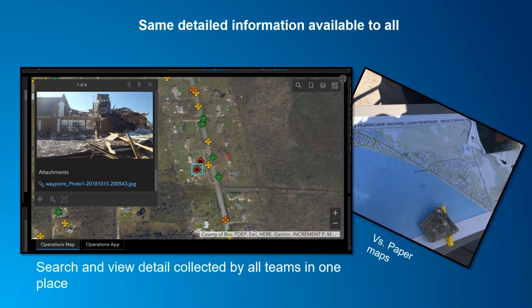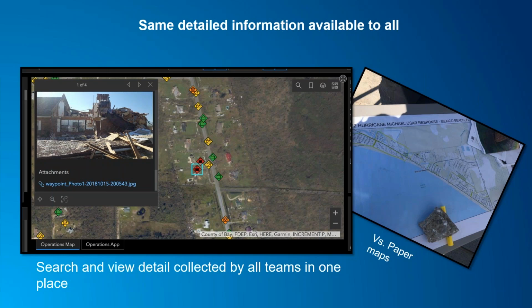And as mentioned earlier, this is all available to anybody who has logins to get in and see this information. So it's not just one location. It's everybody that has a part to play in the process. So the state EOC sees this, the incident command team sees this, the local command and control sees this. You can imagine how seeing this detail helps in making those decisions at the command level, as well as helps to answer some of those questions that are always being asked out of theater.